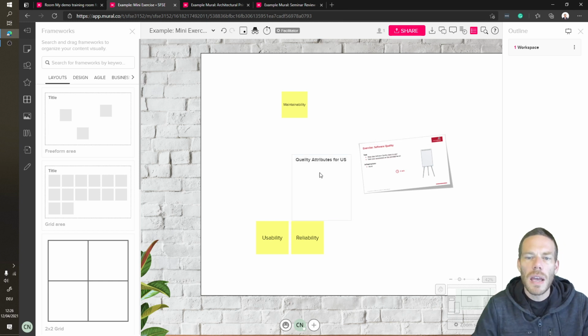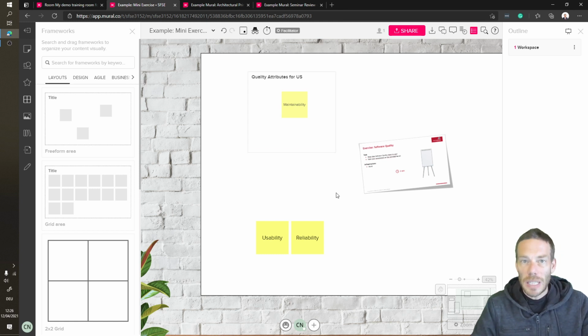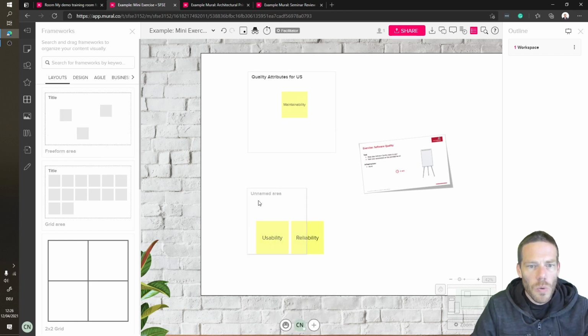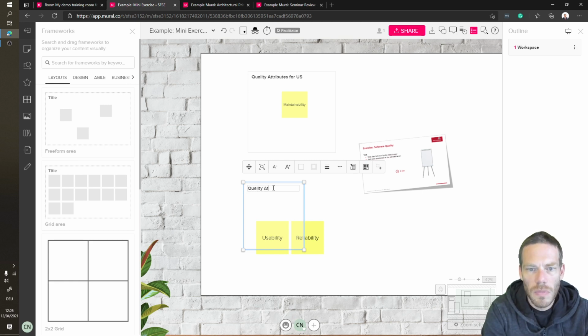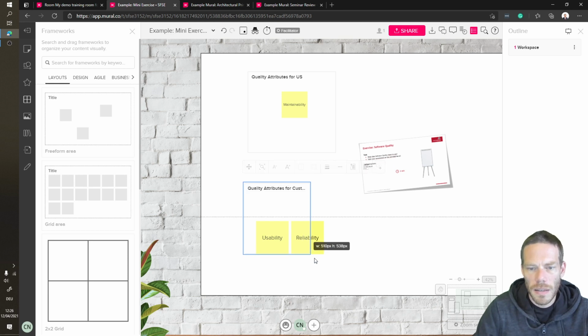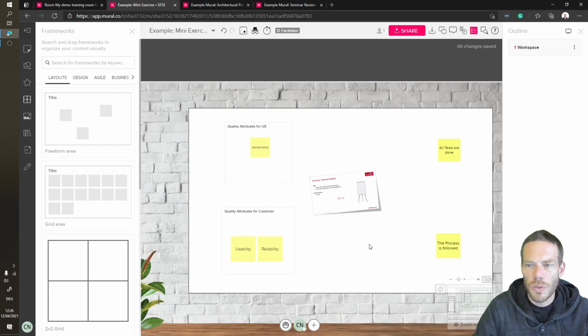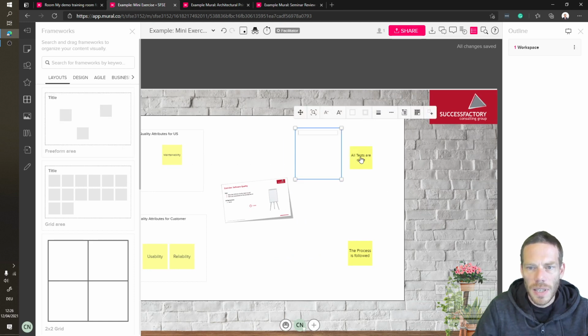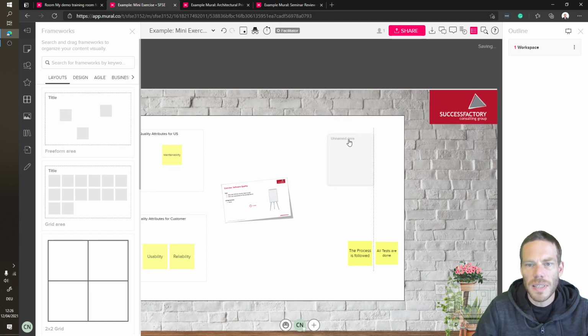This is something I just highlight to the participants, that some of the quality attributes of software are relevant for the developers of the software. Then we have a second one. We have quality attributes for the customer, like this.